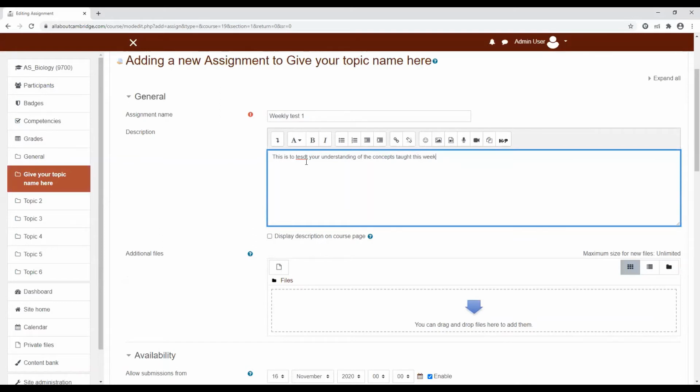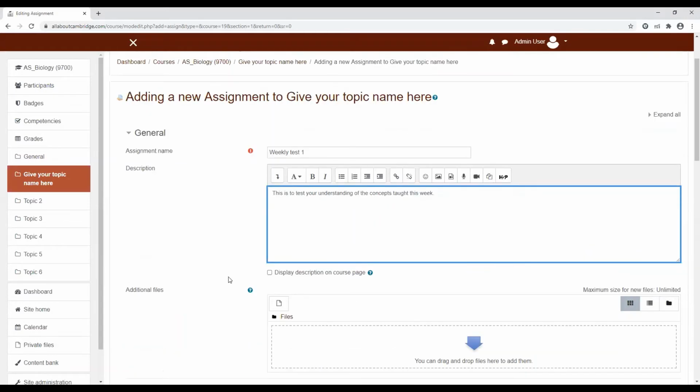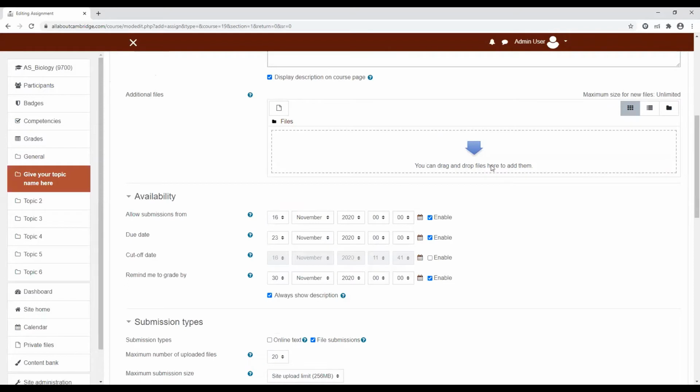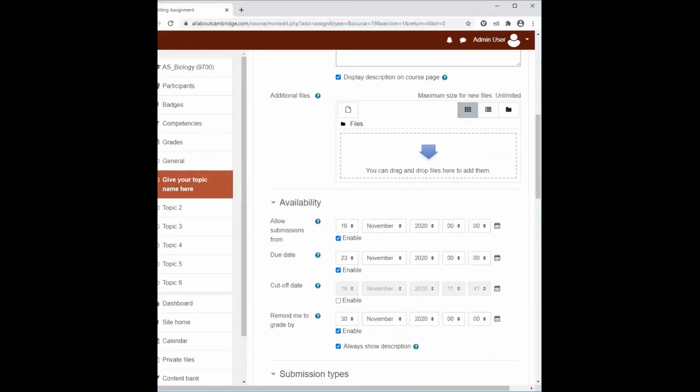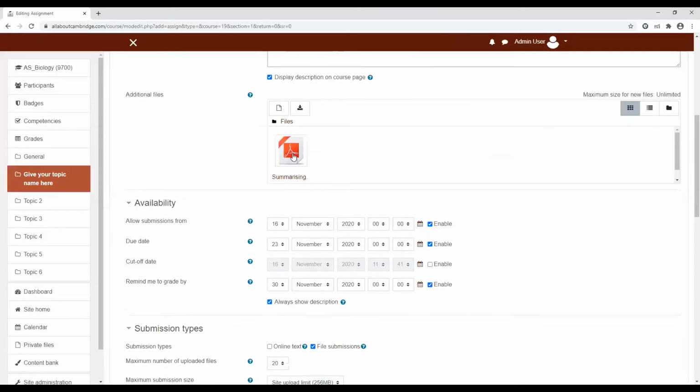Whatever you want, you can write there. And if you want your students to see it, just click display, and then you need to do the same thing here. You can go to your desktop or drag and drop your file here, your question paper. Imagine this is the question paper. Drag and drop it there.